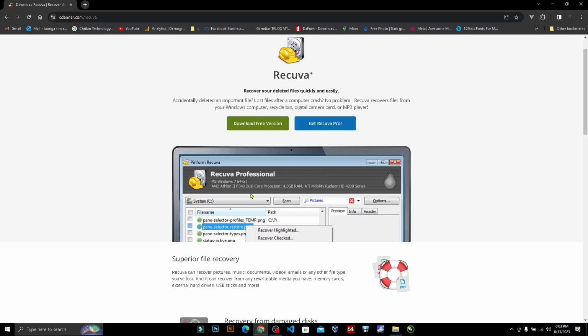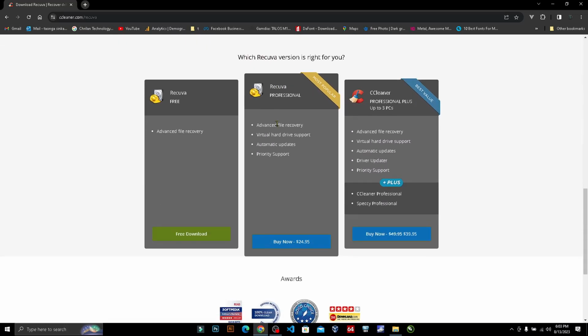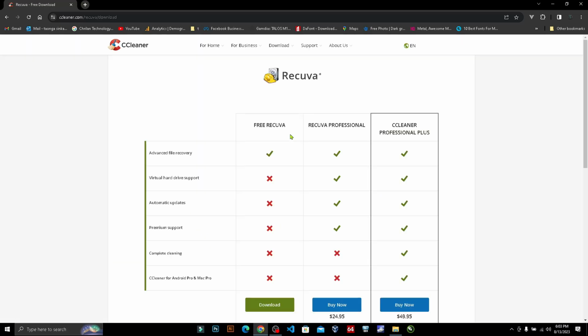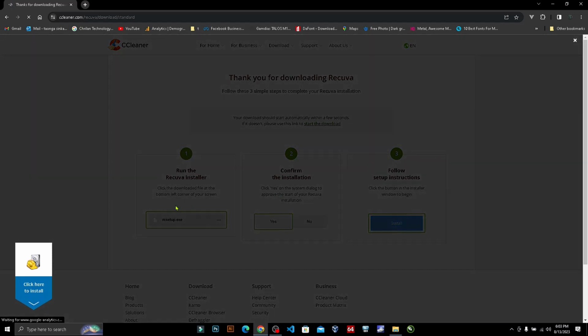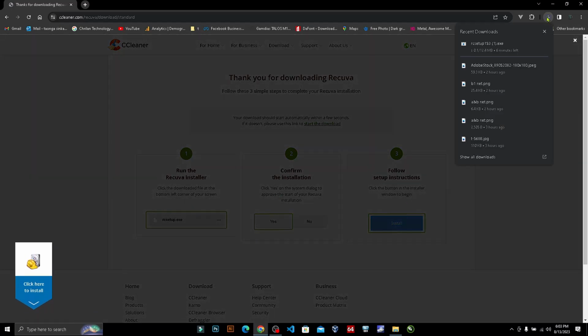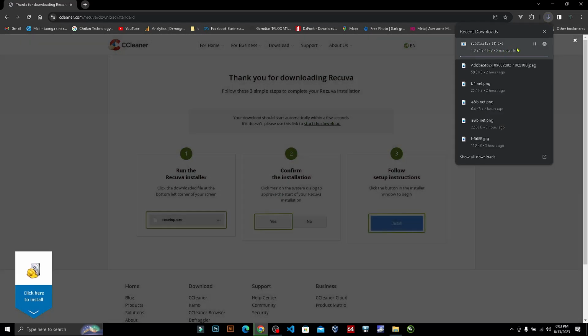Then you can click the link in the description to download the tool, which is completely free, which is Recuva. You just want to get the free version because the free version will do everything we need it to do. So here you just want to click download. Once you click download, it should take you here where you can click this download for the free version. We do not need these other additional features for now. Then you should see it download. As you can see, mine should start downloading from here.